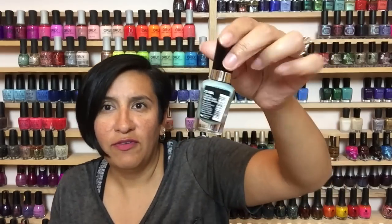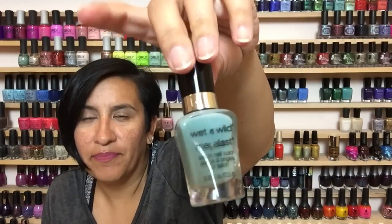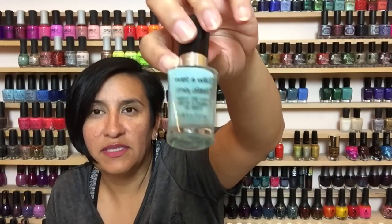It depends just how close you want your polishes to be. In my opinion, I don't mind dupes. If it's a color I like, I don't mind having multiple bottles of it. I don't know if you can still get this. My Walgreens has stopped carrying this type of bottle and gone into the gel polish with the Wet n Wild.